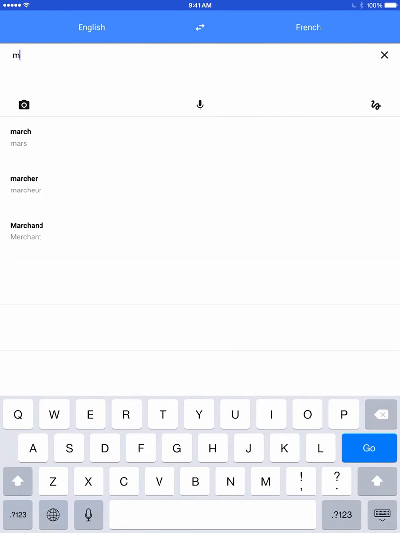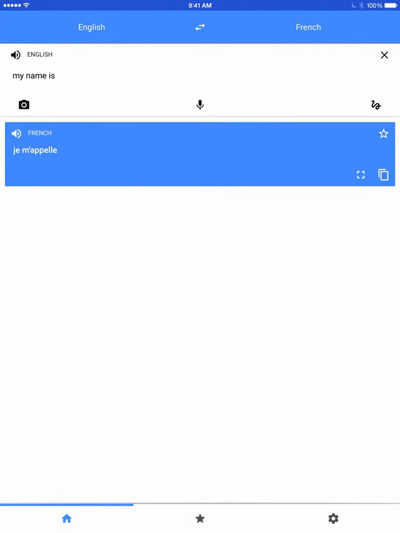So again, let me type my name is. This probably isn't a good example because I'm probably not going to like what it gives me as a translation because it's probably going to do mon nom a, which is not really what you say when you usually introduce yourself. So you type it in and you just click go, and then it'll open a window below saying what the translation is in the second language. And I was wrong. It put je m'appelle, which is what I wanted. I thought it was going to put mon nom est, which it seems to do for some stuff sometimes, but it didn't do it for this.